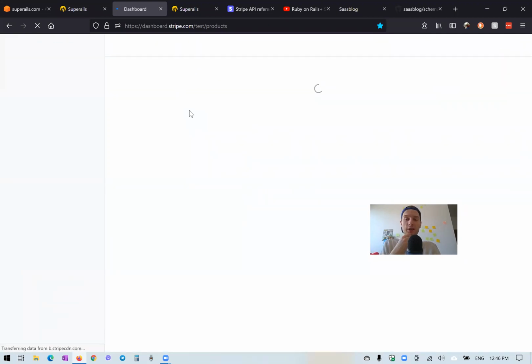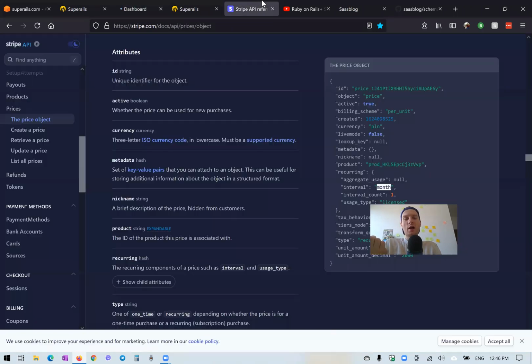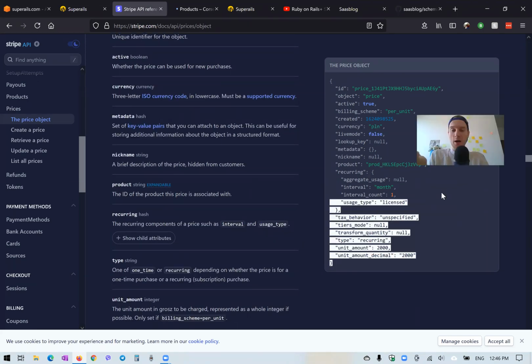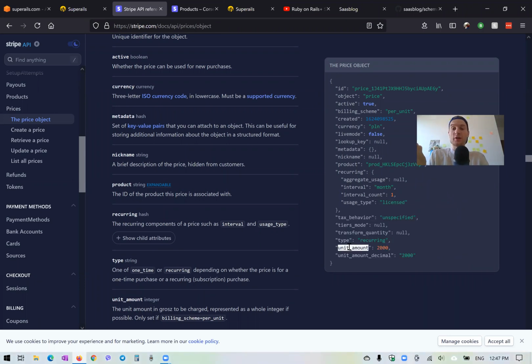And now we will need to create a price for the product. And if we have a look at the Stripe API, we see what a price needs. It needs to be referenced to a product. It needs to have a currency. It needs to have a unit amount, so the actual price, and if it is recurring, we should add an interval.